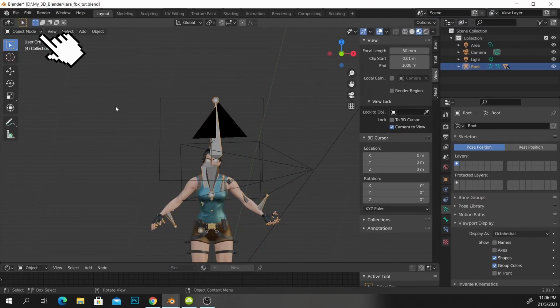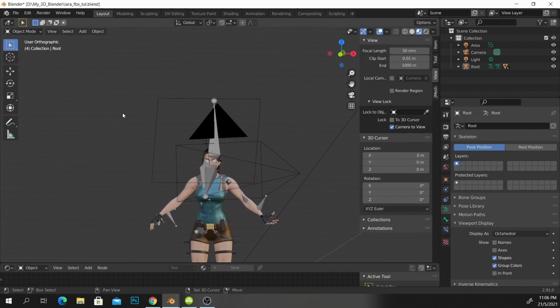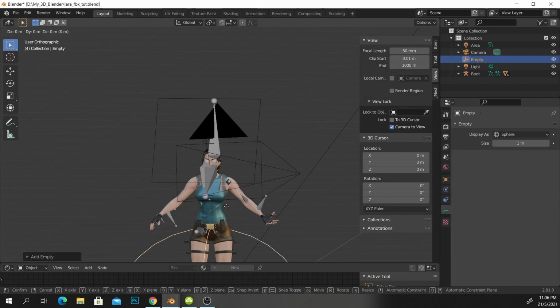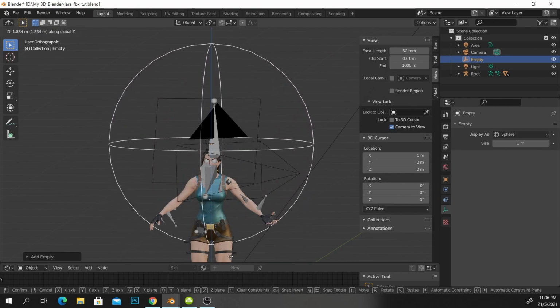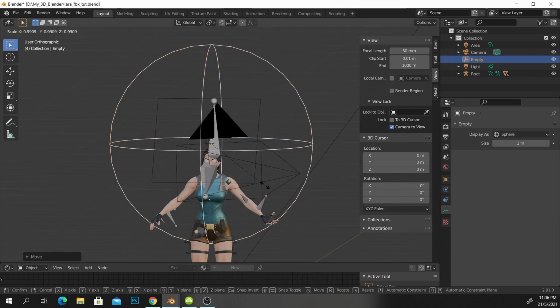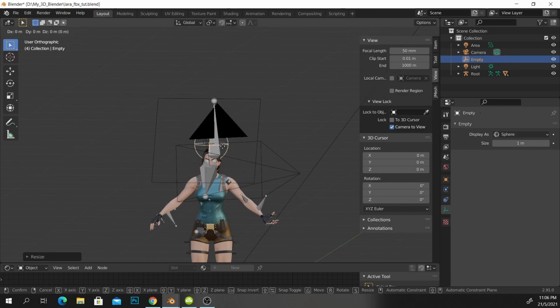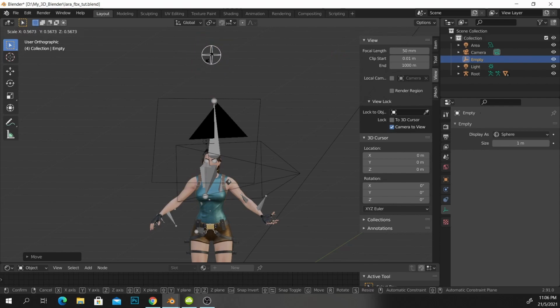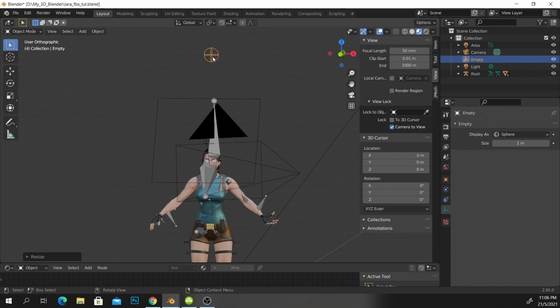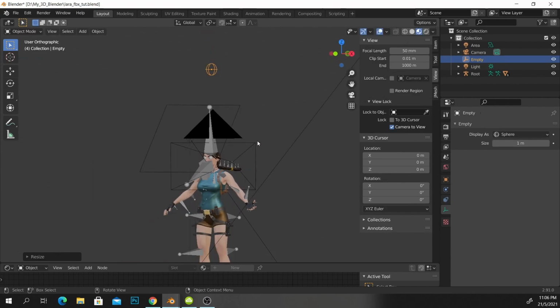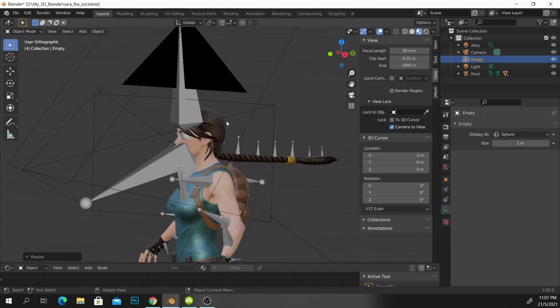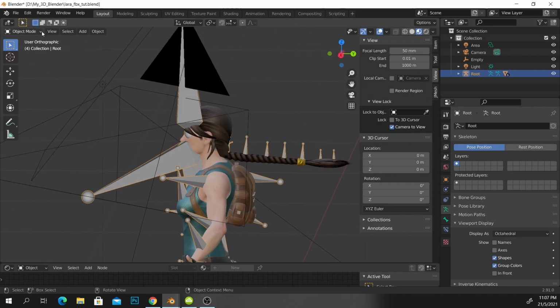Let's give the bones a custom shape. Go to Object mode. Add an empty sphere. Now move it, resize it. Then go into Pose mode.